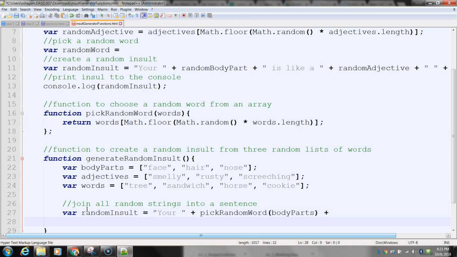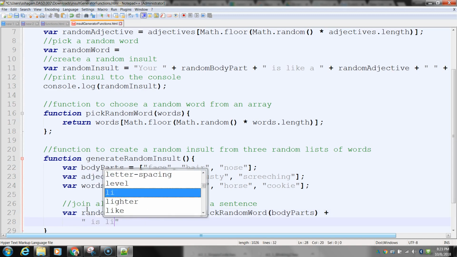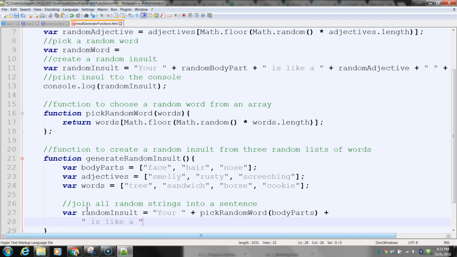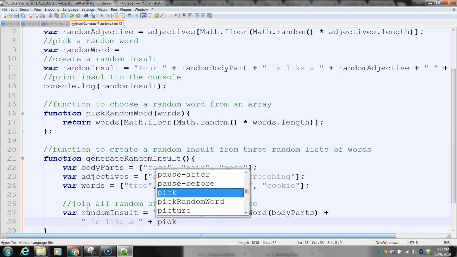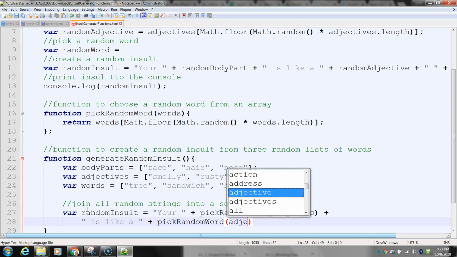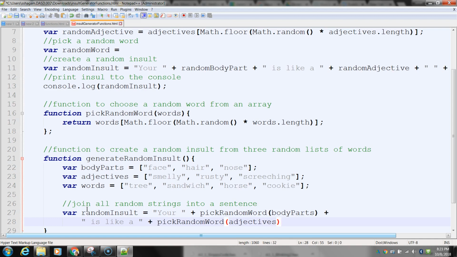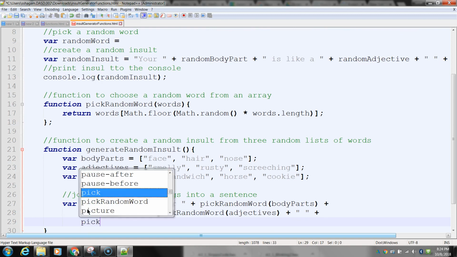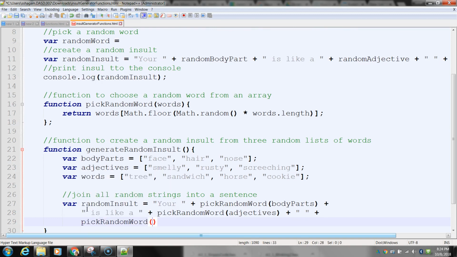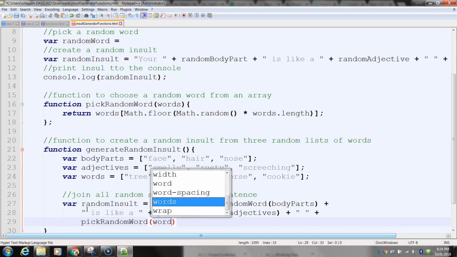And then we're going to say "is like a", and pick a random word from the adjectives array, and a space, and then pick a random word from the words array.